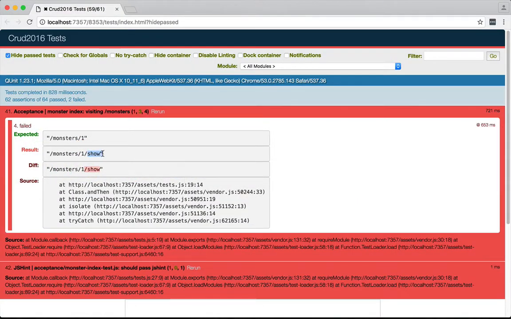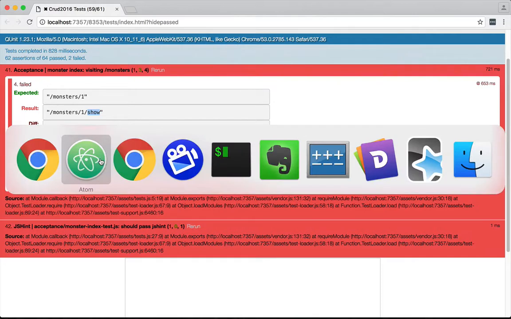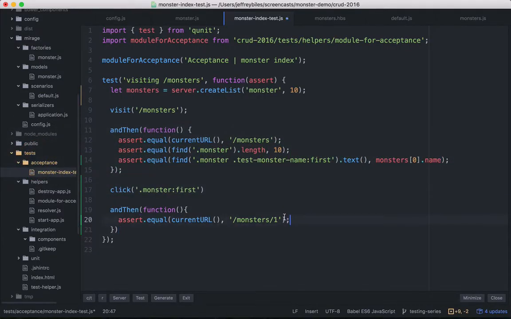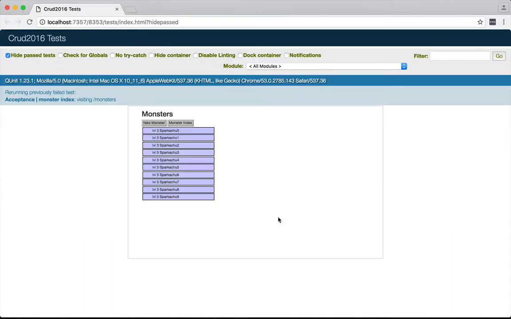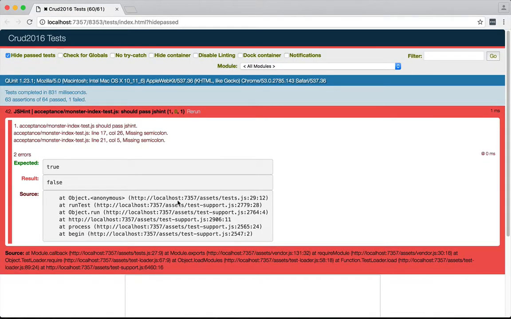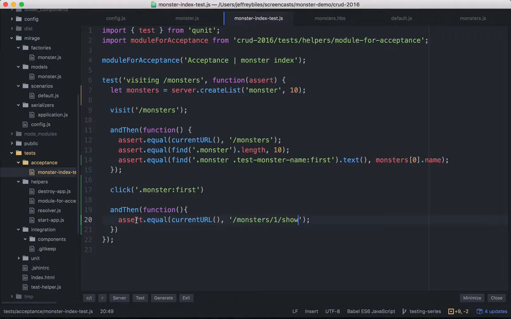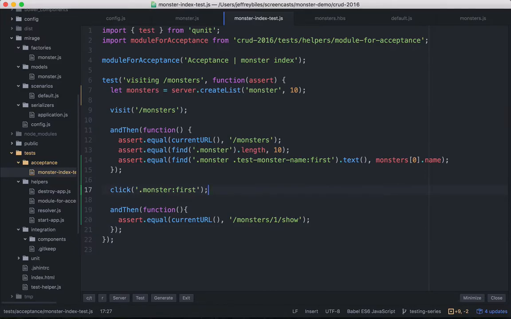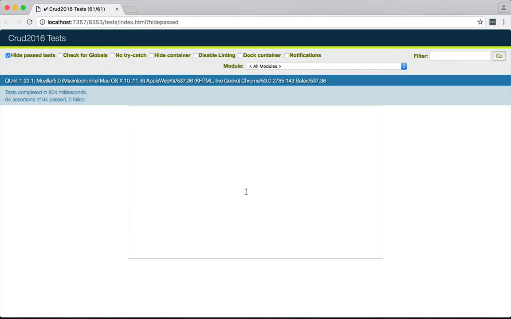So we want it to also say show. I forgot about that route. So 1/show. So we click on it and it goes to the right place. It just does not like our JSHint at all. There we go. Everyone's happy.